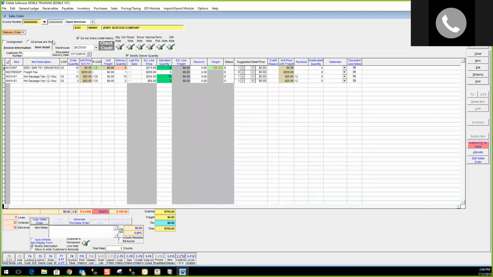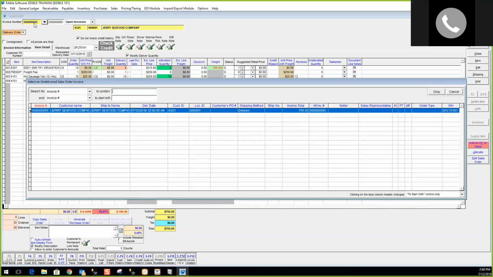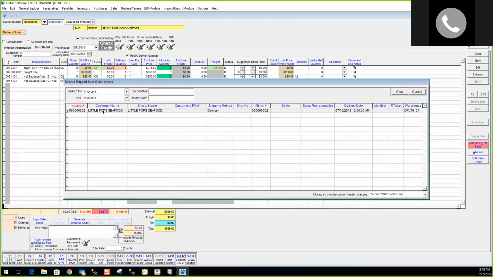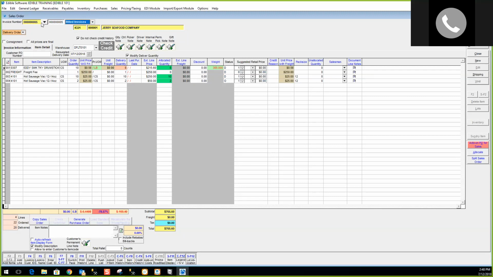All right. And the last feature that is actually more standard, so I apologize I skipped this, is of course the way to look up your orders that you have already done. So right now we have 3 statuses: open, delivered, and billed. Of course, if I wanted to look up all of my open invoices, I can select that and hit this drop down next to the invoice number, and this will show me all of my open sales orders that have not been shipped or billed yet. The same thing with delivered if I wanted to look up my delivered orders. And then, of course, my billed orders, I can select those as well.